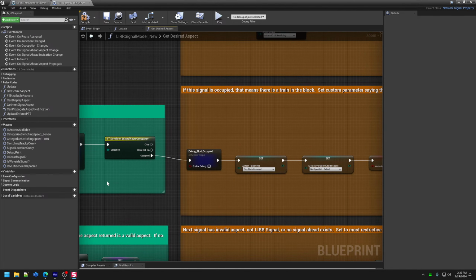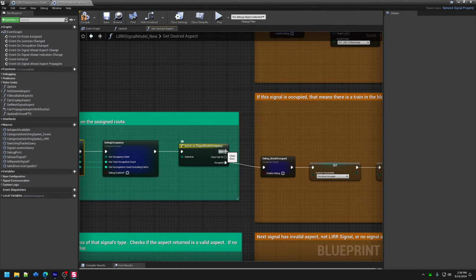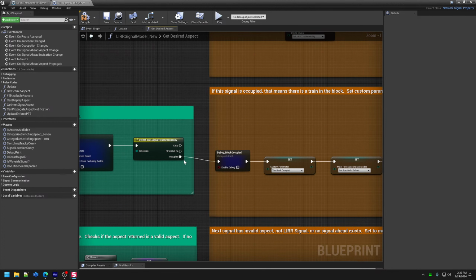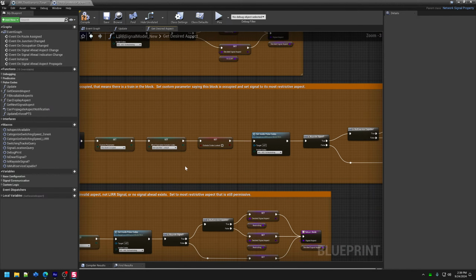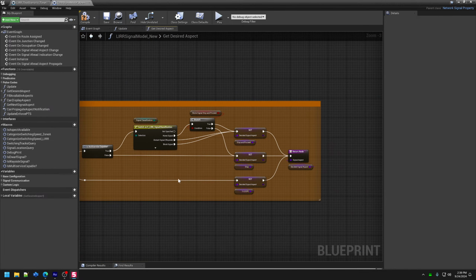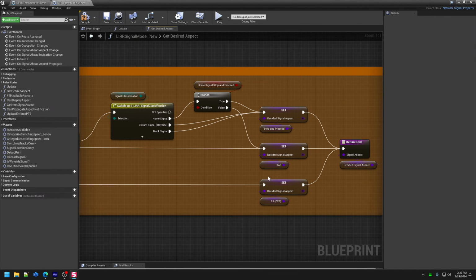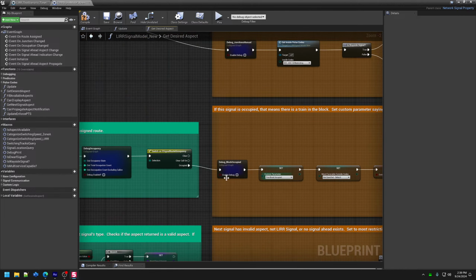Basically, all you're really caring about is clear versus occupied. If it's clear, it's fine, and we'll continue to the next part of the sequence. If it's not clear, meaning there is a train occupying that signal, this is where you decide how to handle that. For Long Island Railroad, it was setting the signal to its most restrictive aspect. Stop and proceed, that sort of thing.